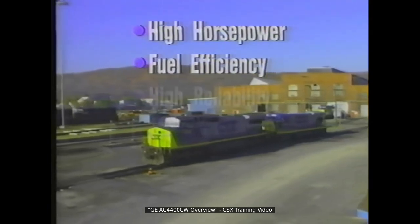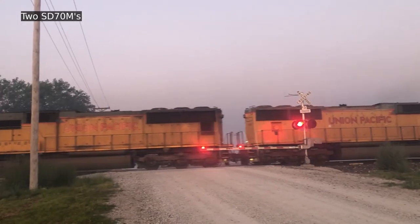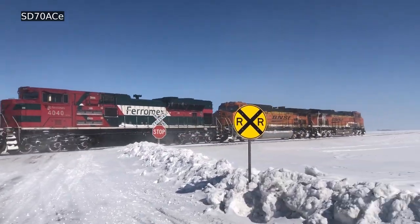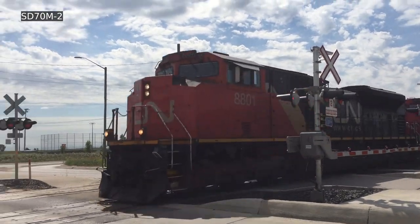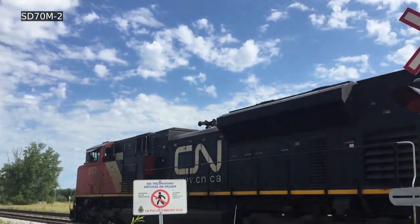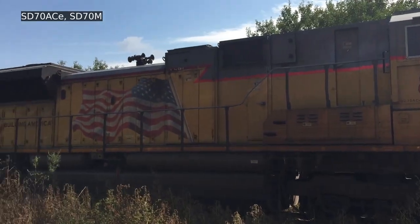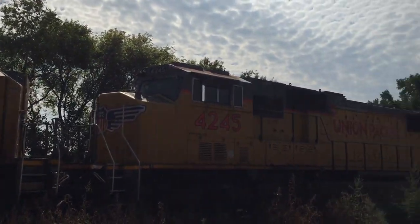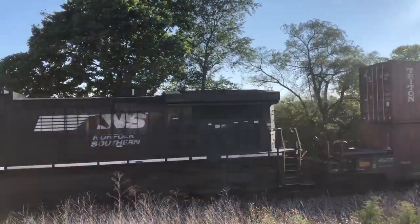In order to compete with the new Dash 9 locomotive, EMD released the SD70 and SD70M in 1992. The 70 series evolved over time, with more advanced and modern technology facilitating the creation of newer SD70 models. Despite newer models being introduced throughout the 90s, all SD70 variants had the same 16-cylinder 710 G3 engine, so all variants produced 4,000 horsepower. While this was increased in models produced after the 2000s, EMD wanted to offer a slightly higher power SD70, especially since the 4,400 horsepower Dash 9 had become very popular.